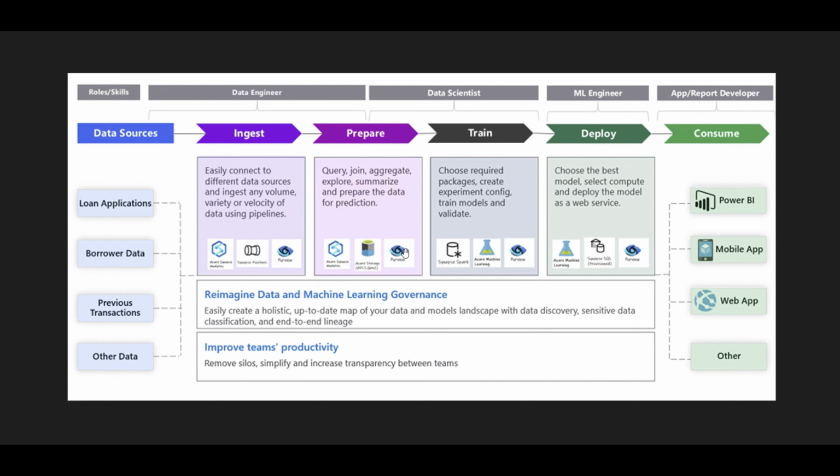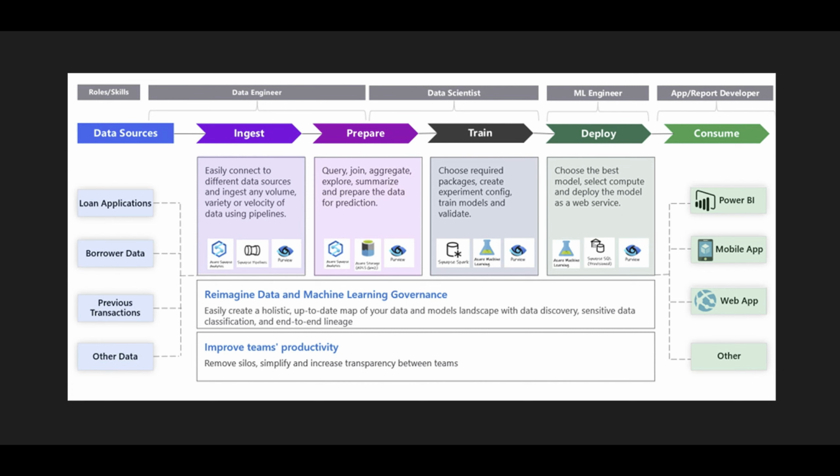And you can see Purview is here, and also Purview is here as well. That means I can track steps here and get the lineage starting even from the ingestion or from the data store, and then preparation, and then we're going to train and deploy the model. We can still have Purview track where the model gets trained, by whom, and where it's deployed, so we can have all this from data source all the way to consumption being monitored and tracked as a lineage for machine learning.